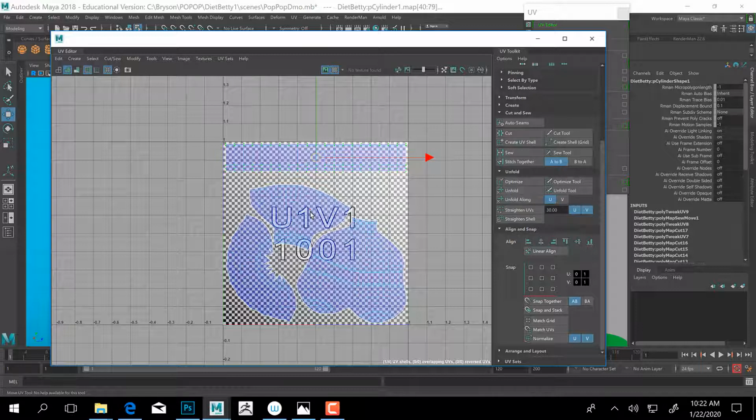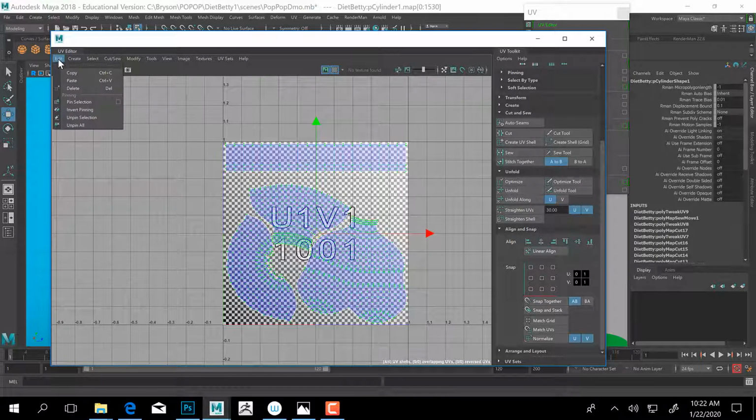Okay, so we're unfolding those properly. And then we also want to make sure that the optimization or the layout in the UV space makes sense. Like nothing's overlapping, everything's in relative scale to each other. So we want to keep that all nice and even. Okay?